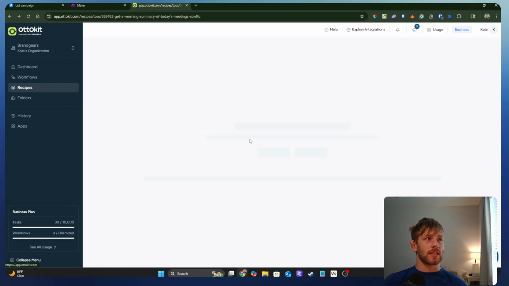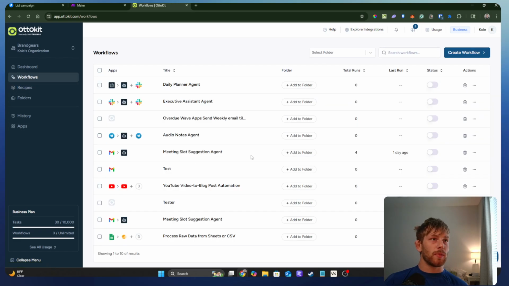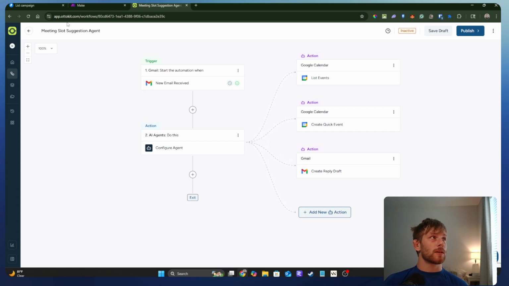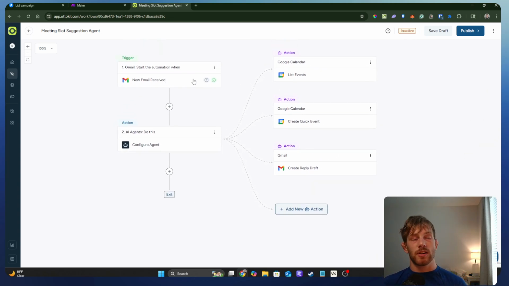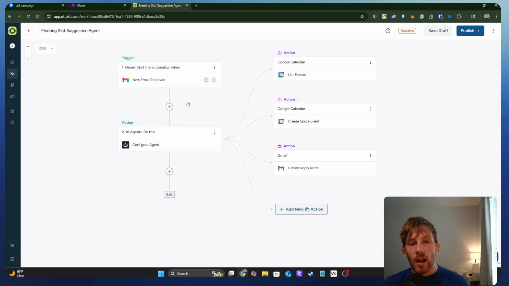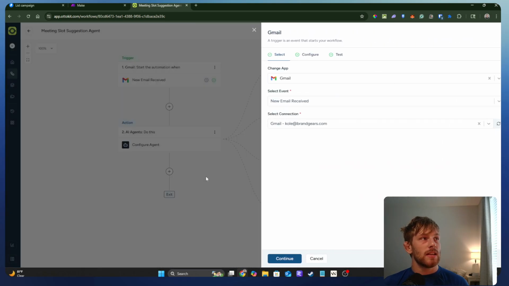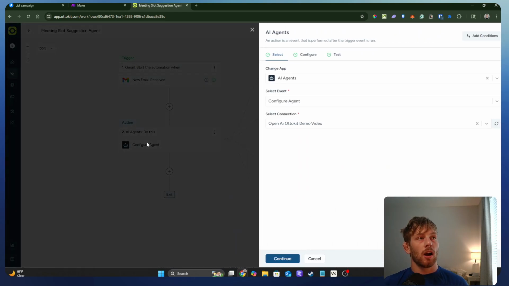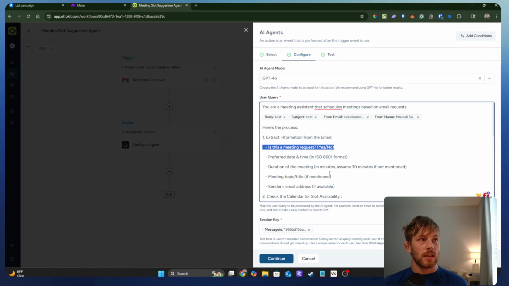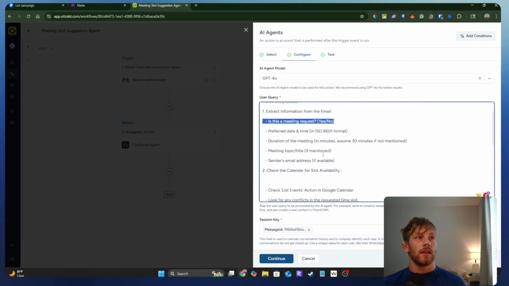So what kind of power does that really give you? Well, I'm still starting to play around with it a little bit, but an example could be using something like Ottokit to build the following. Let's say you have your email account and someone sends you an email in your existing chain, and they're like, hey, wanted to see if you're free this Friday, right? Here's email received. And I tell the agent, your job is to look: is this a meeting request? If yes, great. If not, here's this context.